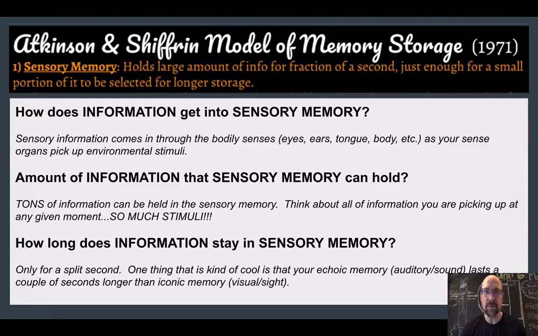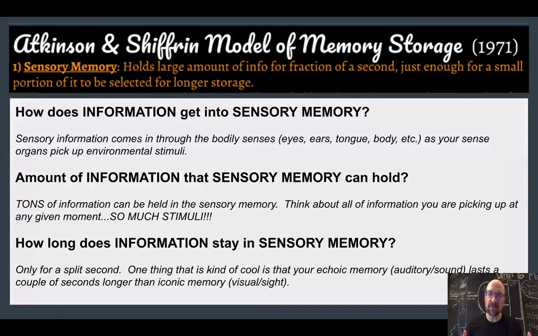So your sensory memory contains or can process a lot of information. Think of all the photons and all the chemicals you smell and taste and all the different sounds you hear. It's a lot of information that's being processed at any given moment. But the vast majority, 99.9%, is pretty much immediately forgotten. So if you look around your room and you look away from something, you're not going to retain a whole lot of what you were just looking at, right?